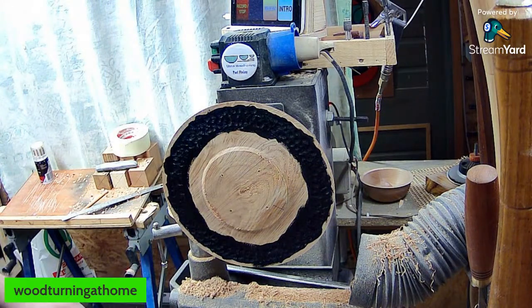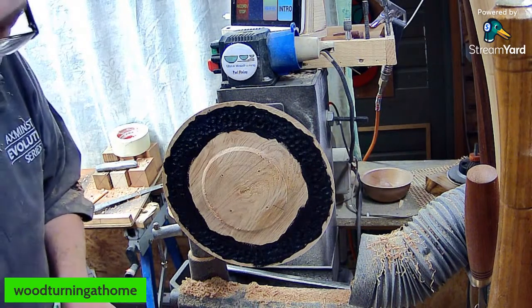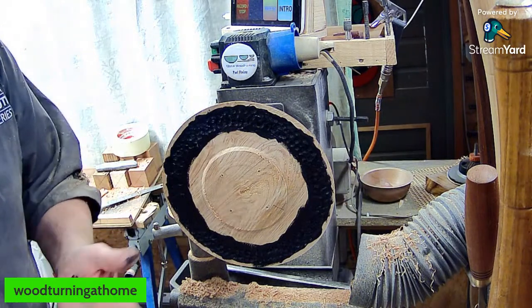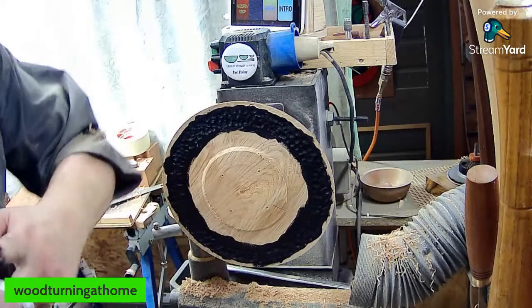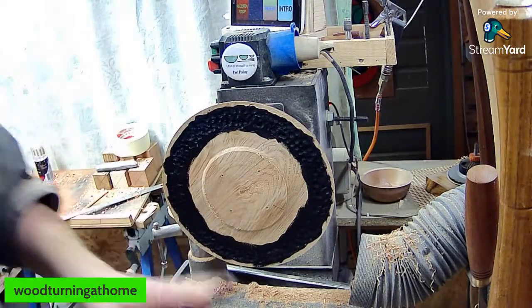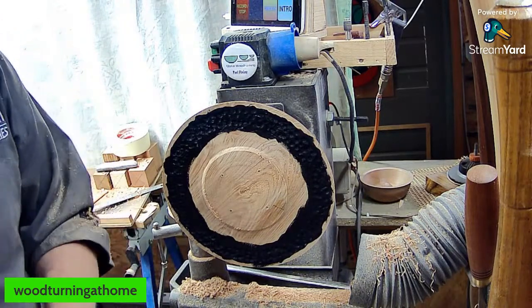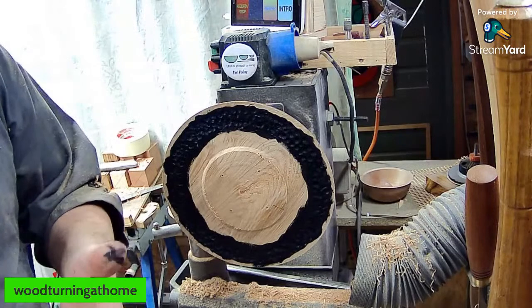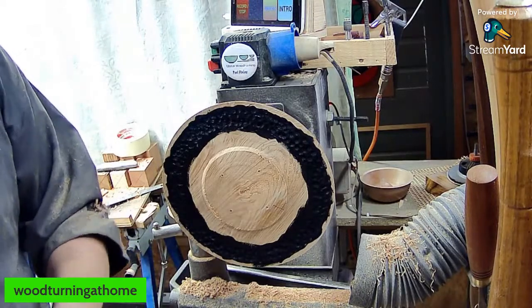All right. Yep. I knocked the pot over. Oh no. Not all over the floor. Well, I landed in the shavings. Black hand. Should have put my gloves on. I have a habit of setting things on the lathe bed and then knocking it over. No matter what it is, usually it's sanding sealer or paint of some kind.